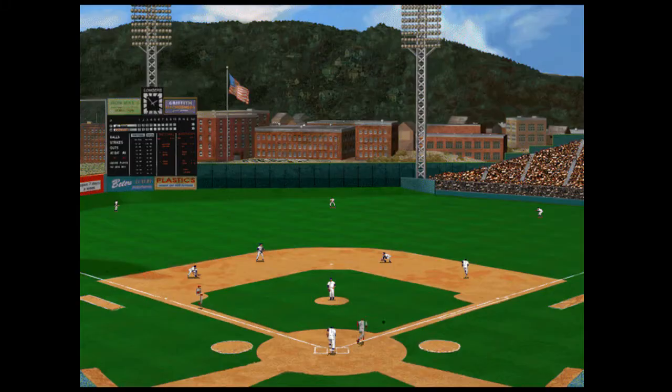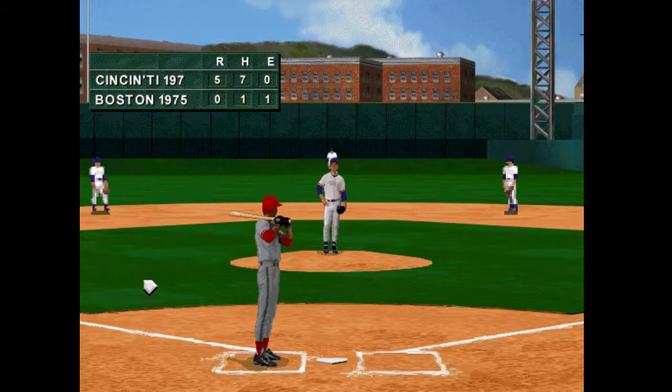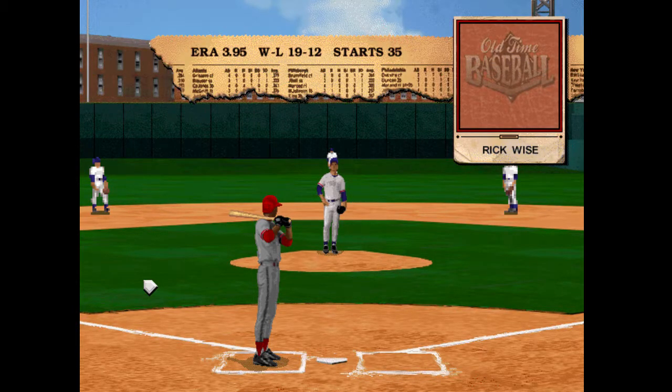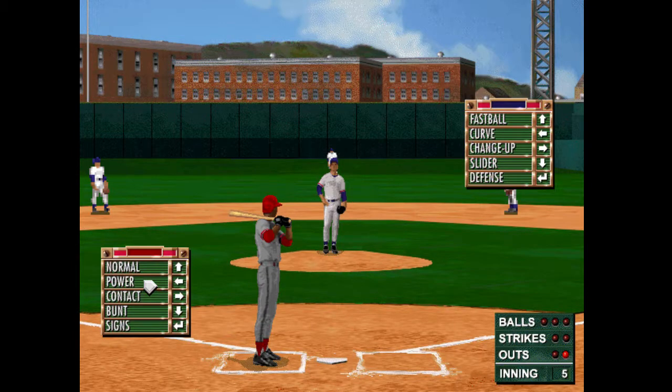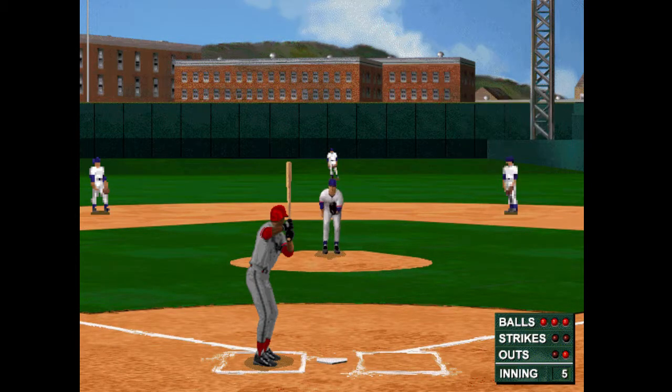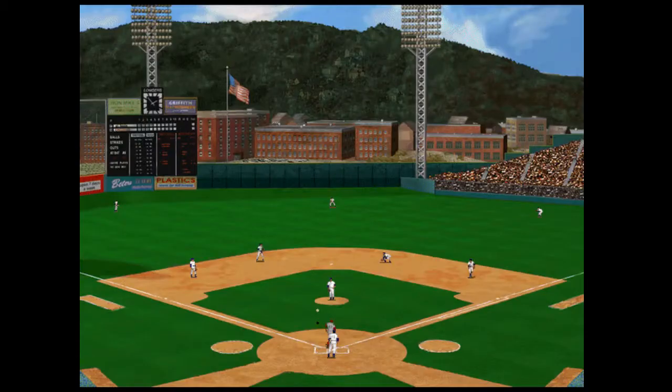What do you say, Mel? To first. Picked up by Yastrzemski. He takes it to the bag himself. That drives in a run, 5-0. Now batting George Foster. He's 1 for 2 with 3 runs batted in and with a homer. Here comes the pitch. Grounded. And the throw to first. Got him. And now 2 outs.